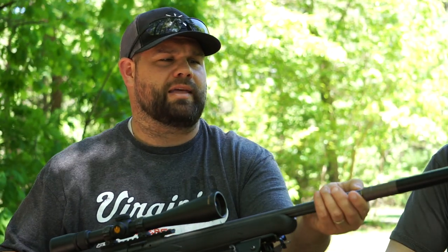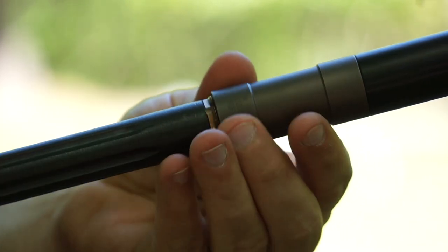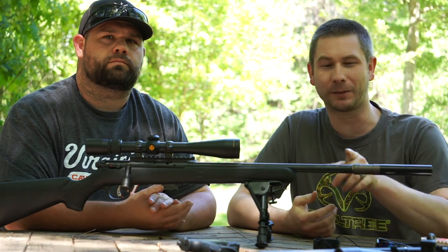The only other issue we ran into was guns with bull barrels like the FBSR. If you don't happen to get that end cap screwed on tight enough like it should be, and when you go to remove it, it can come undone. As you can see here, the barrel is actually thicker than the rear end cap, so you need a really thin wrench to get in there to break it loose. You want to make sure whenever you hit the range, you have some thin wrenches with you.